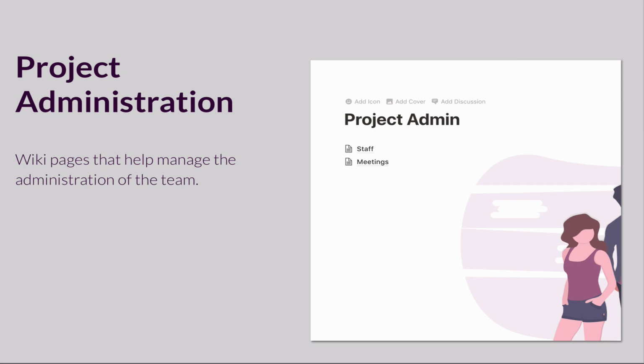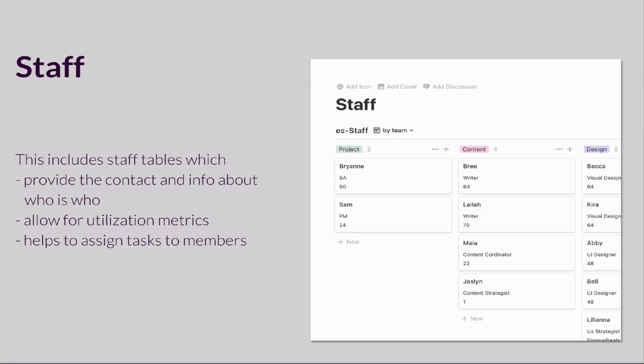The first section I focused on was the project administration section. There's lots of things that project managers are going to want to put in the section, but I thought there were two pages that I wanted to build out that I thought were important. So the first is the staff page. Right now in all of my projects, if we do have a section on our wiki that talks about the staff, it's really kind of abstracted from everything else we do. In fact, I don't think people even look at those pages. I've heard people say, oh, I didn't realize we had a staff page, 2 years into a project. So this page is going to be great because it's going to be connected to the system.